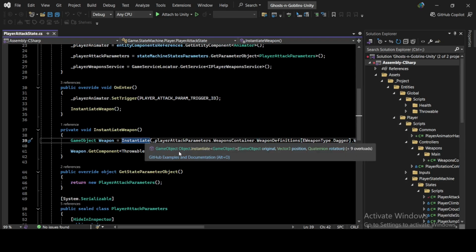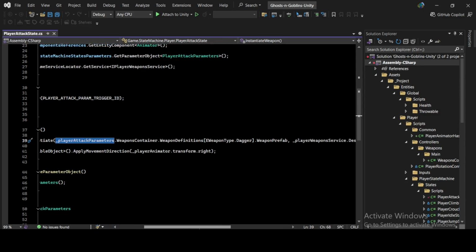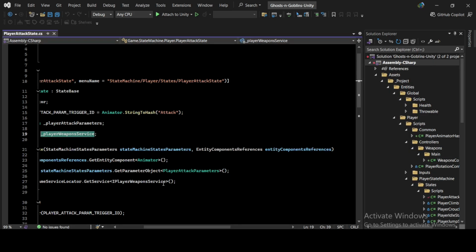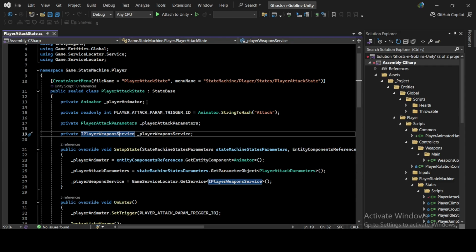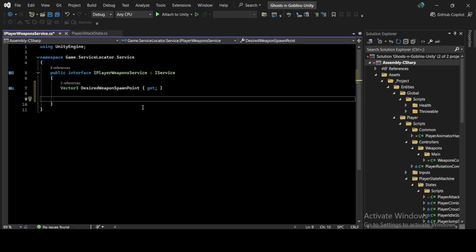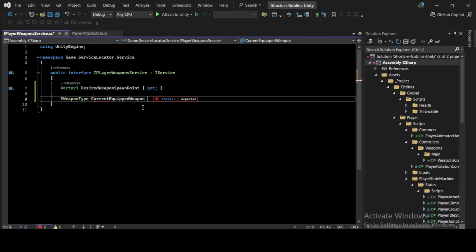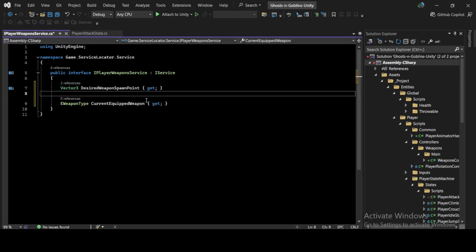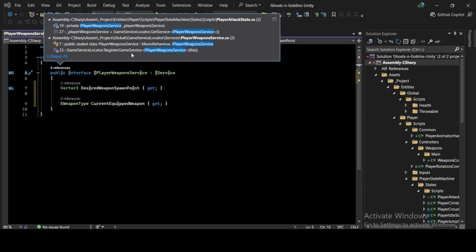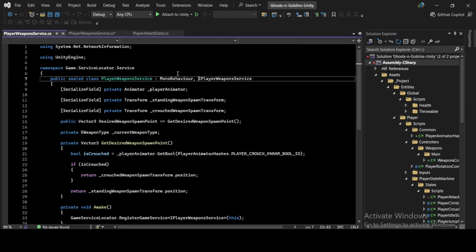So instead of the hard-coded dagger value, what I'm gonna do is inside the player service, create a weapon type, current equipped weapon, get, and implement that inside the service.